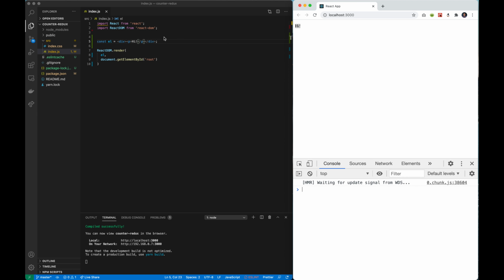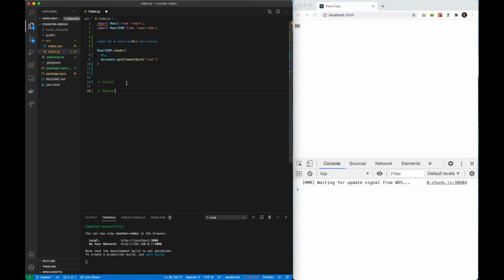So essentially, when you're working with Redux, you want to create something called an action and a reducer. The action is something that you trigger, that you declare. Say we're going to declare an action called increment.